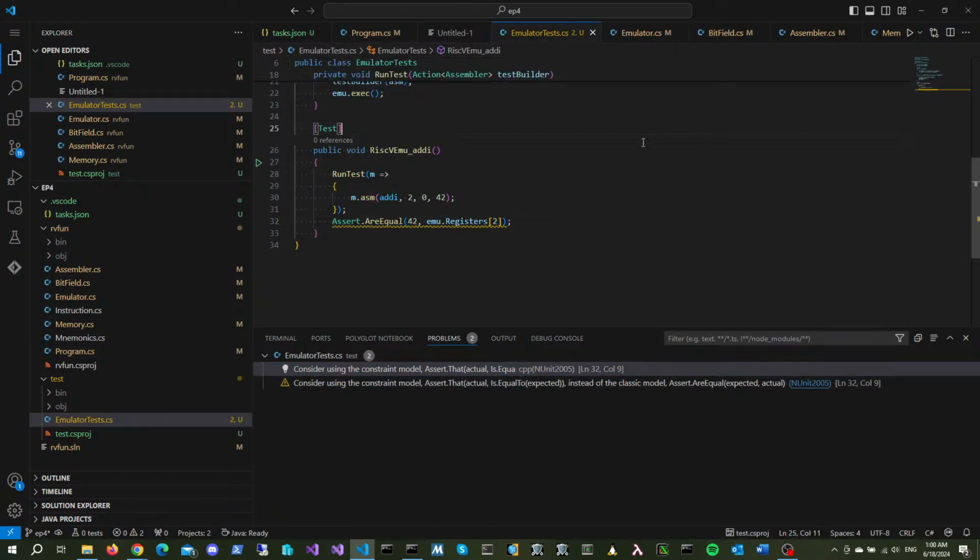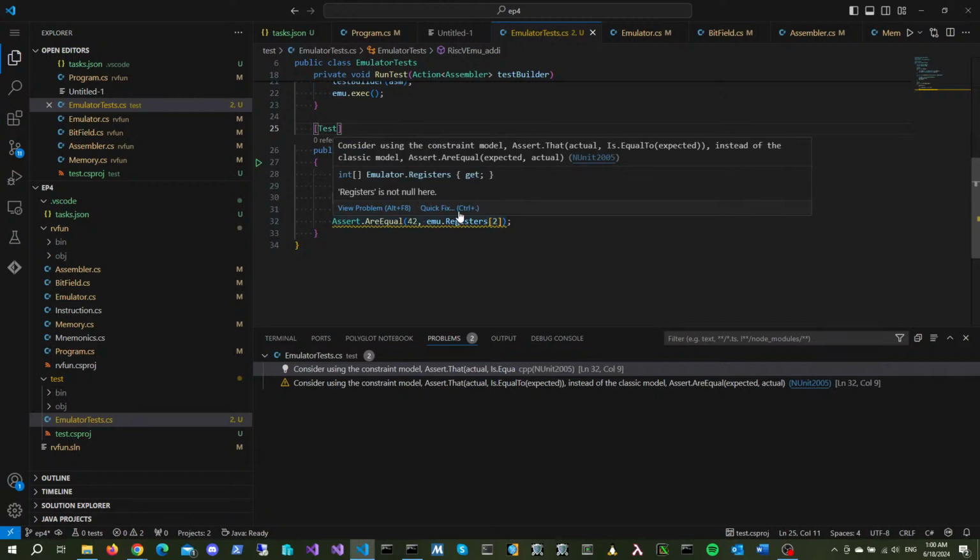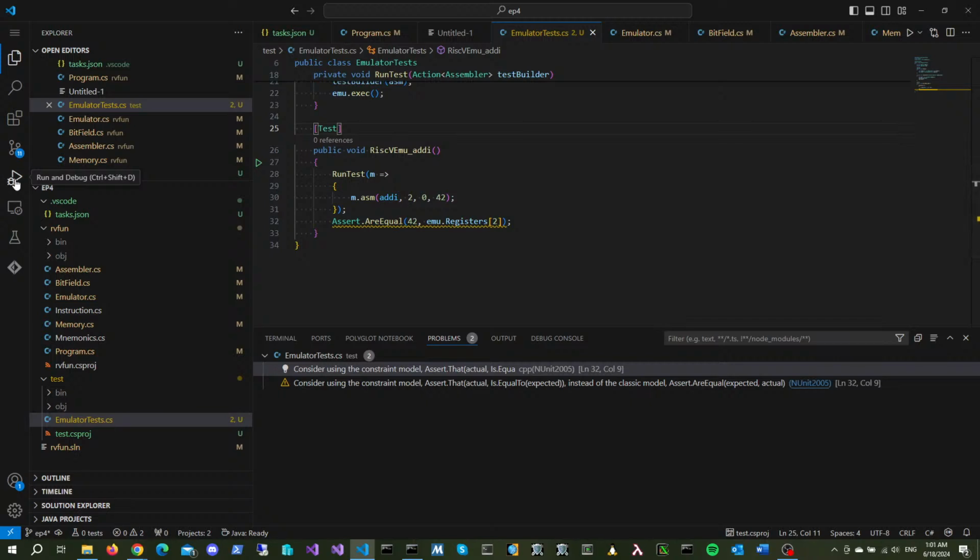Okay. So now, in theory at least, this should work. We're expecting to read the assembled instruction addI out of memory, and then it's supposed to execute, taking the register value, which is in R0, or X0, which is always 0, add 42 to it, resulting in a value that gets stored in register 2. And then we'll confirm that indeed the value that we read out of register 2 is 42. So let's try running this.